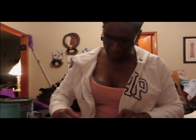So now I'm going to take something wet and just wipe off the extra glitter and glue that might have got on her hands. And this is foam, so everything easily wipes off.